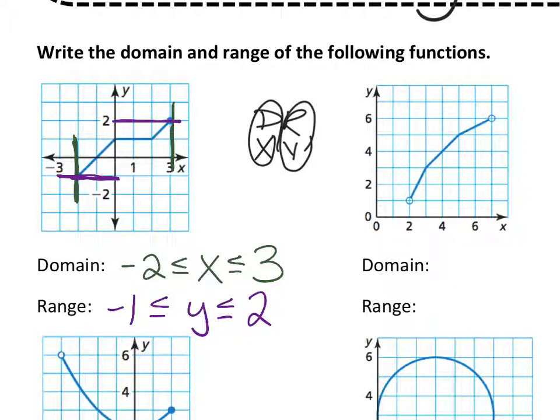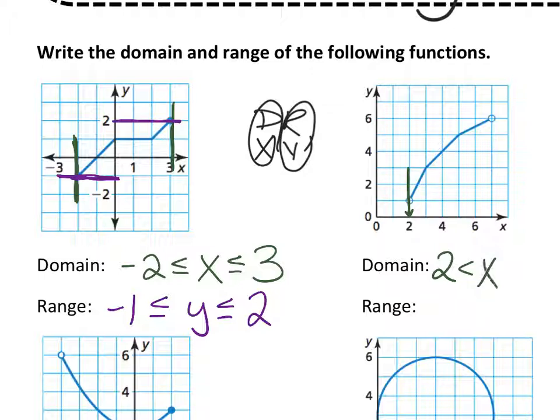So when I come to the second example, I'm going to take my pencil and find the very left of the graph. This is as far left as the graph goes. What x value is right there? 2. So 2 is my left number. It's an open circle. With an open circle, did I use less than or equal to? Less than, the open symbol.